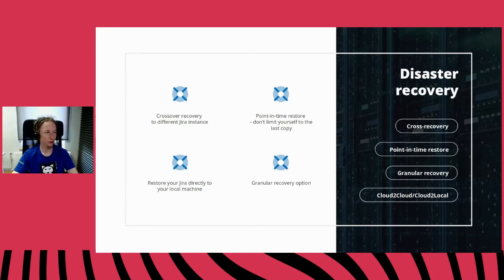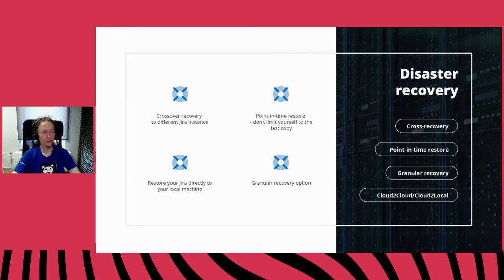It's also very important to have point in time restore abilities. You don't want to recover only the latest version, but also any previous one, for example for forensic reasons, to make some investigation or additional checks to verify how your Jira or some project changed over time.